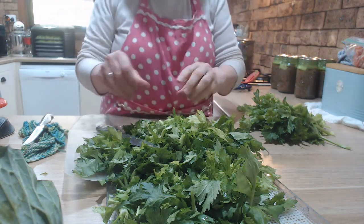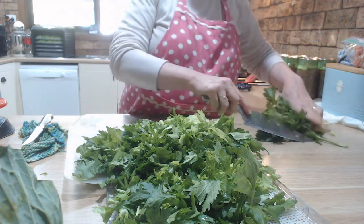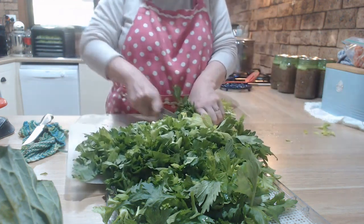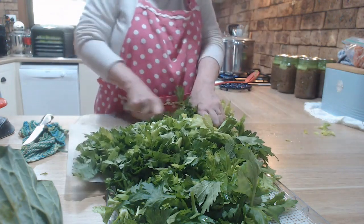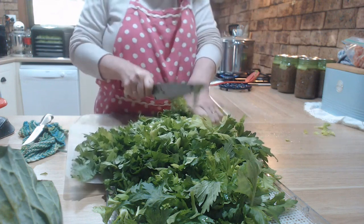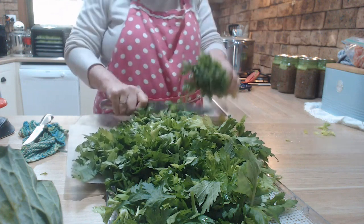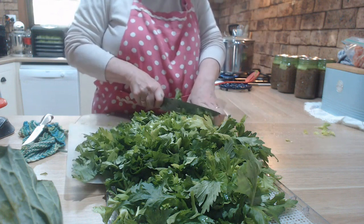So it doesn't take long to do this. It's not difficult to do. I'm not using any special tool other than my dehydrator. I'm using a pot, a knife, a colander. Most kitchens have pots, knives, and colanders or strainers of some kind in them. Freezer bags. That's it, really.